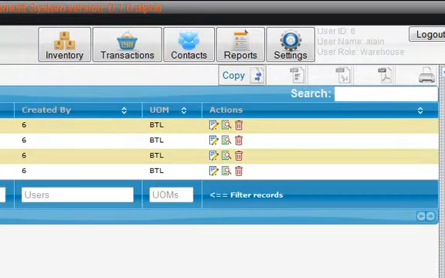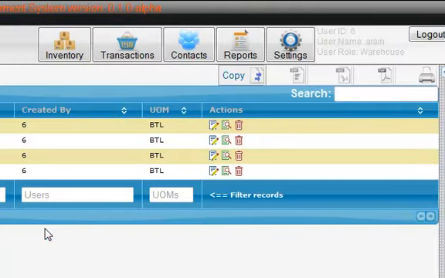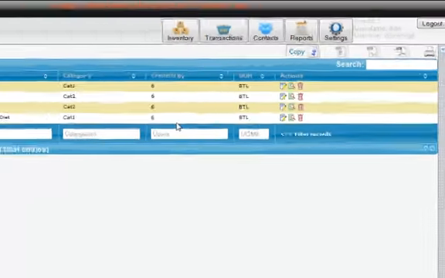If I go back and I just say this and I go copy, then again it only does whatever I have filtered, and it's the same thing for the PDF and the rest. So now it tells me that I got 4 rows copied on the clipboard. If I want, I can go to a text editor and paste it, and that'll be there. That's pretty cool.